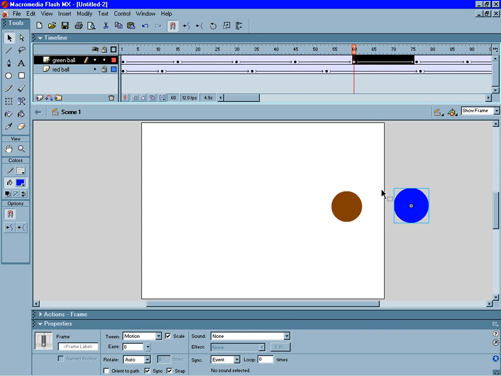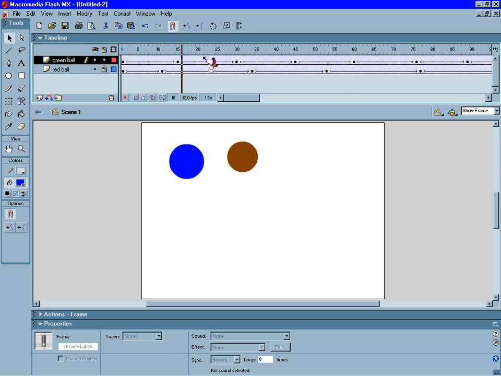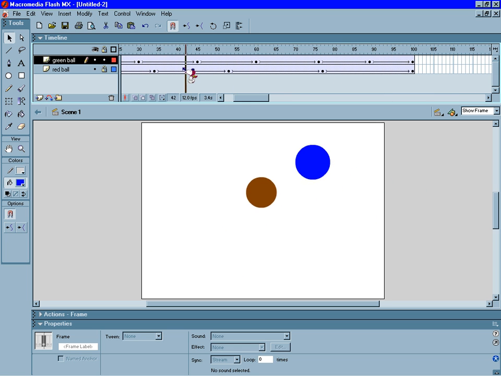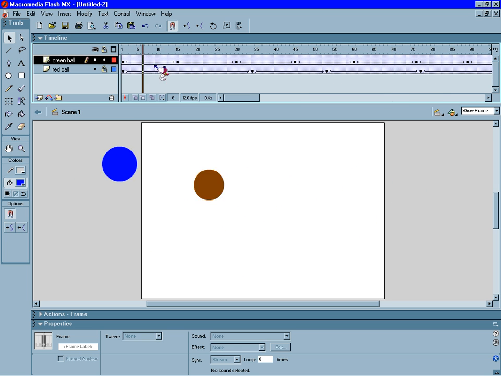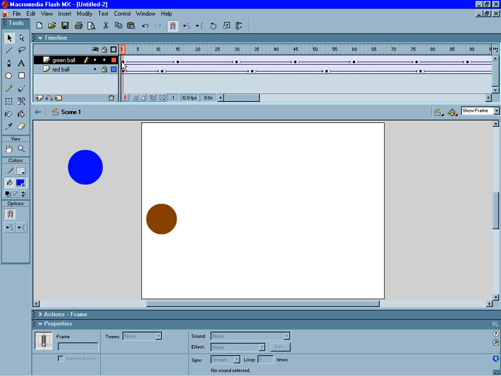So unless I'm going to change this with alpha tweening, that's the way it's going to stay. So I want you to know that if you change the color of the ball, it's going to change it in all of the frames. As we start getting further in Flash, you'll see that there's a way to change that so that it changes color, and we do that by what's called alpha tweening. And that'll be coming up next.